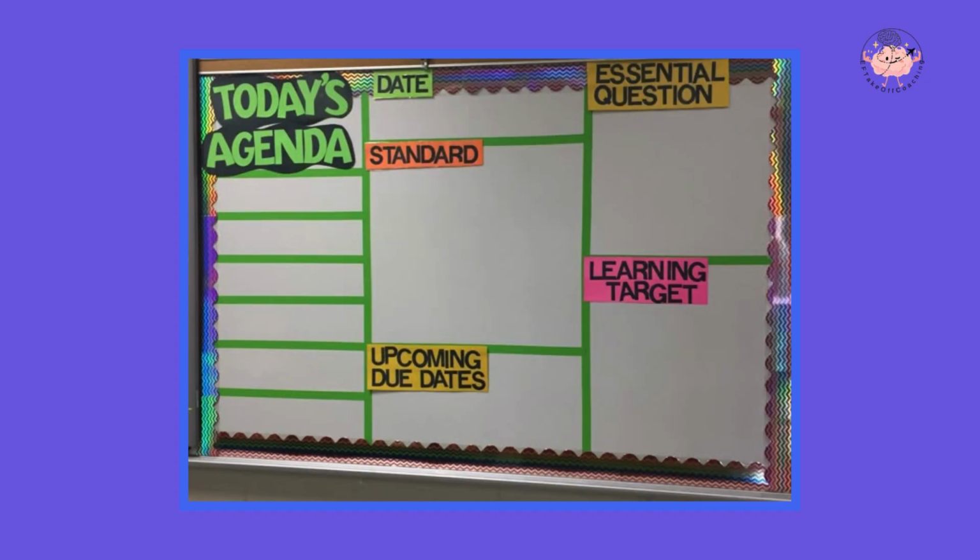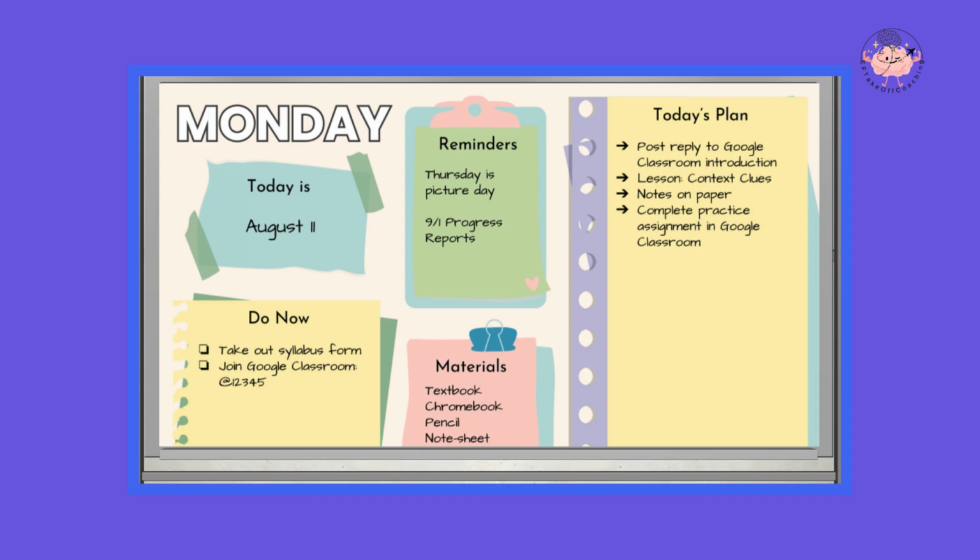Here's another example. This one's not filled in, but very similar to the other one. And this one's a digital one. What's great about the digital start board is that you can save them, and then you can look back on them in the future. So I could look back from the beginning of September and see what I was teaching in class, and you can even send it home to a student who is absent, or show them the next day, and they can see everything that was done that day.